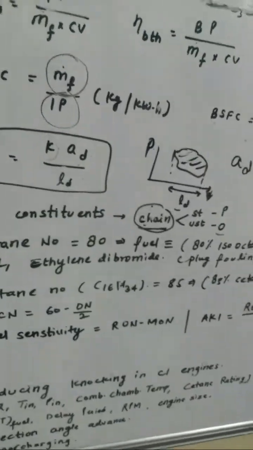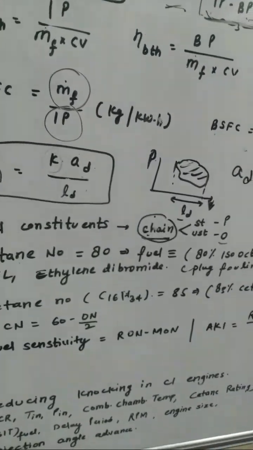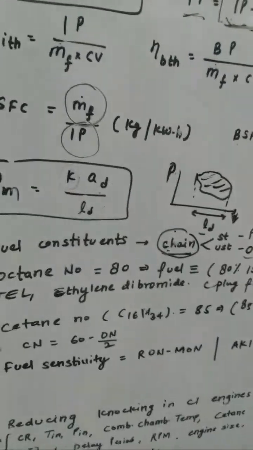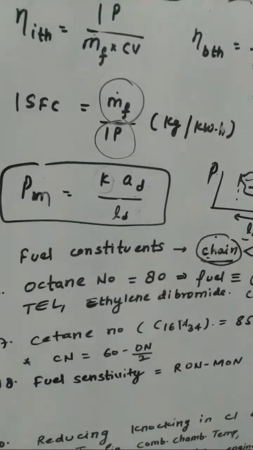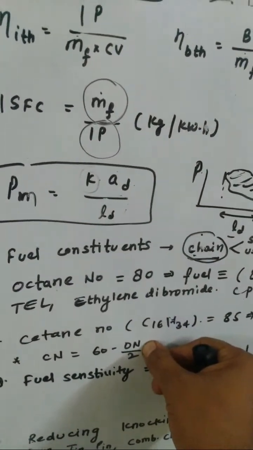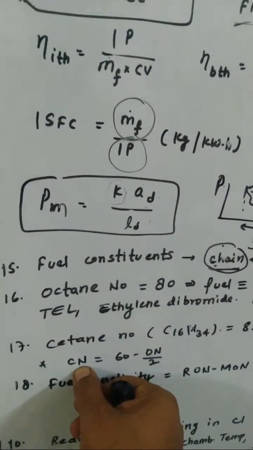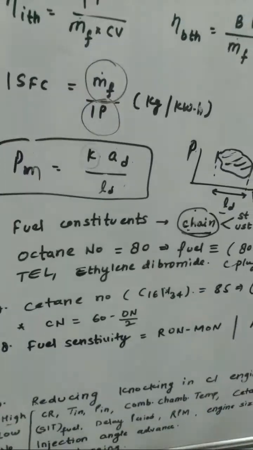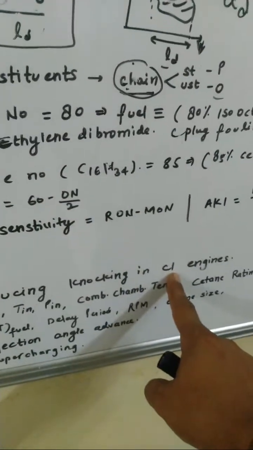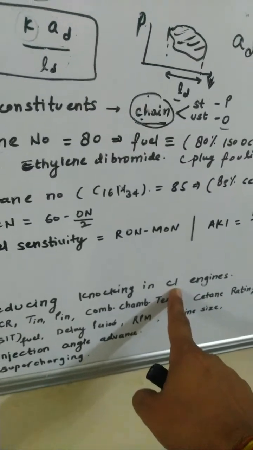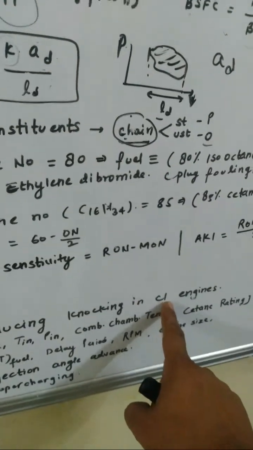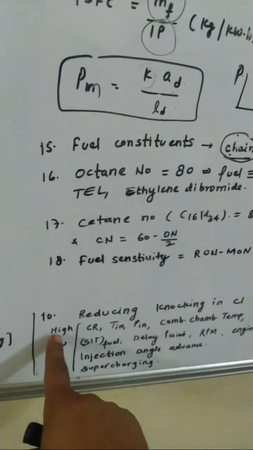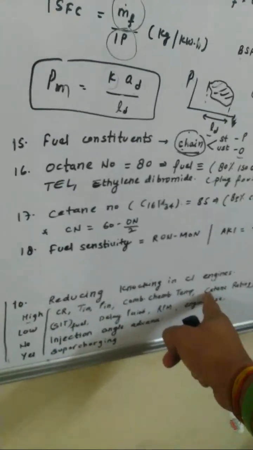That is why we ask, what if we put diesel into the petrol engine, or what if we put petrol into the diesel engine? What will happen if we put petrol into the diesel engine? For petrol the octane number is high, so the cetane number will be very low, and if we use that petrol in the diesel engine, the compression ignition engine, then due to the low cetane number there will be chances of knocking. Why? Because we need a high cetane rating, a high cetane number is required.